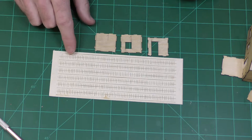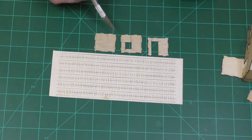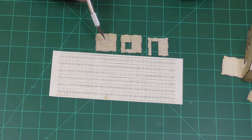An important point is that there's these vertical lines. Those are the endpoints of the siding, so you don't want the siding to go past these vertical lines. And then you use the horizontal lines as the spacers for the siding. So I'm going to go and spray some glue on these and we'll be back to attach the siding.